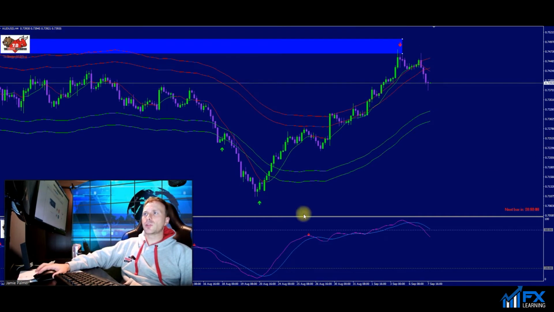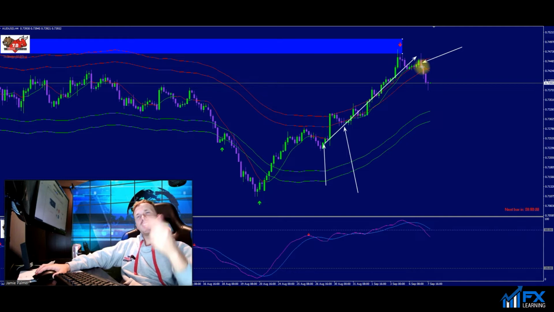Look at that, we're going to have a nice little buy there. And in fact, this is a perfect example of what I'm trying to explain. When was the last time price was below this TCA line? Because really, since here, price has been above that TCA line, right? Strong uptrend. Apart from here, when that TCA line turns red, right?